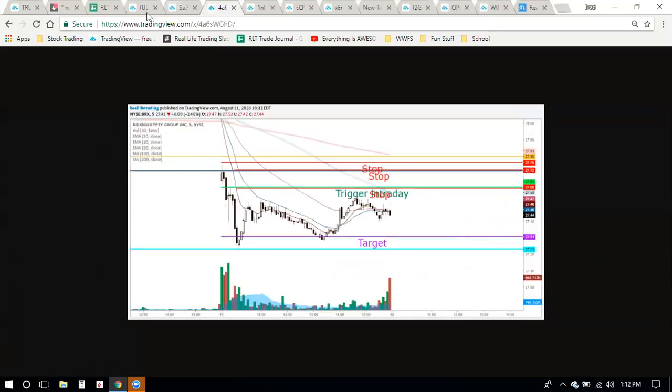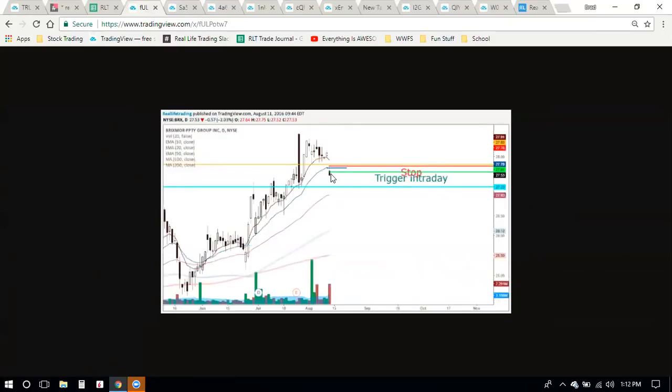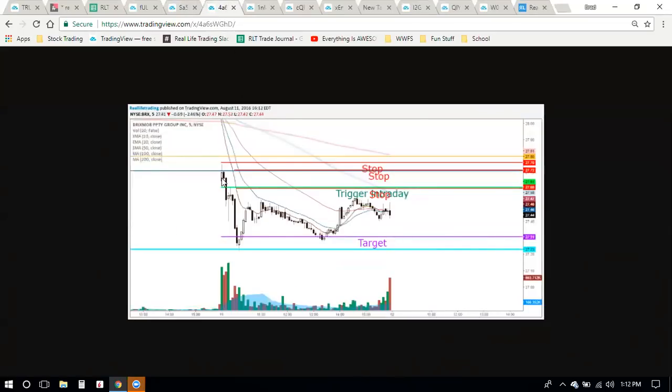But again, a strong gap down on the daily, cleared this support below the daily 20 exponential moving average. We got a bullish candle in the first 5 minutes. The entry was a few pennies below that bullish 5-minute candle. The protective stop was above that 5-minute candle, and we exited all at 2R. And again, 1R is the distance from the entry to the protective stop. Double that, and that's where we set our target most of the time.